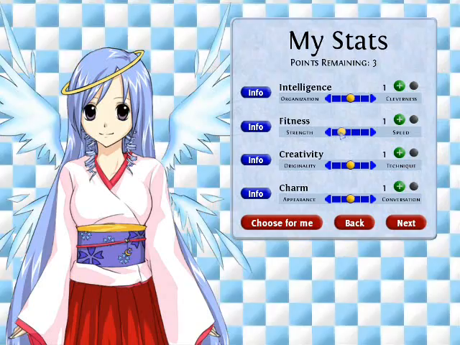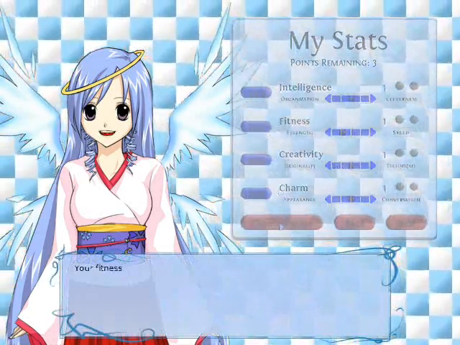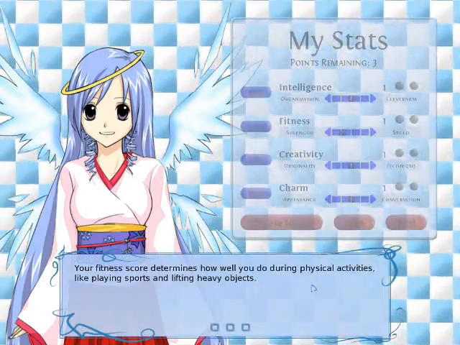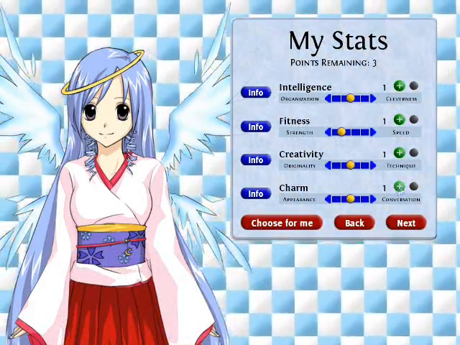And the same thing goes for the rest of the stats, which you can learn about by clicking on the blue info buttons next to them. But before you spend too much time thinking about how to spend your points, let's take a look at the next screen.